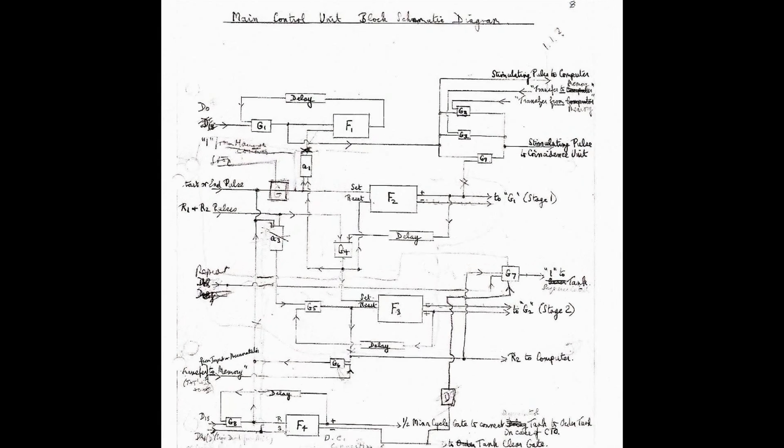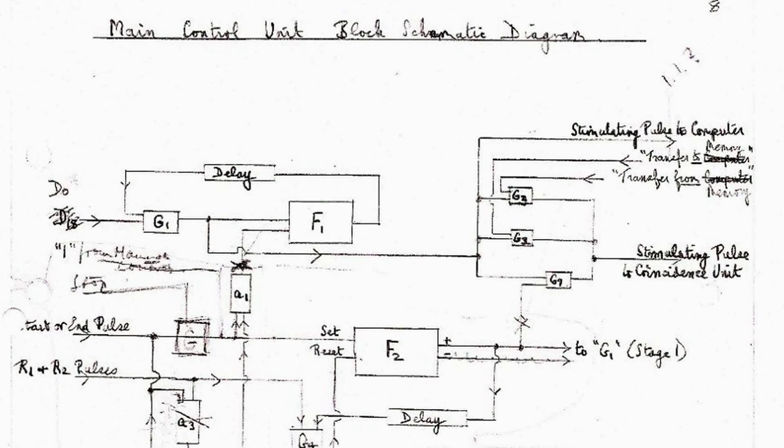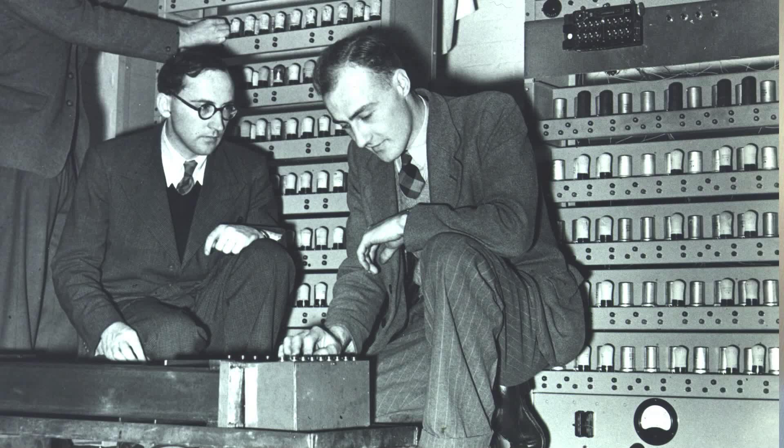It was all very new and very exciting, and they had the most primitive of tools. We're privileged that we know EDSAC worked, and we have the information they wrote down in papers and publications to guide us, plus all our modern technology. Of course, they were working as a team of maybe six to ten people, five to six days a week, so they were in some ways more productive. But our tools are perhaps giving us the benefit of being equally productive, even though there are fewer of us and we can each only give a day or two a week to the project.